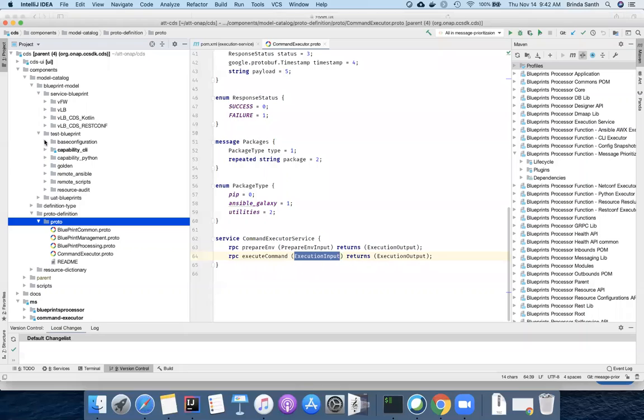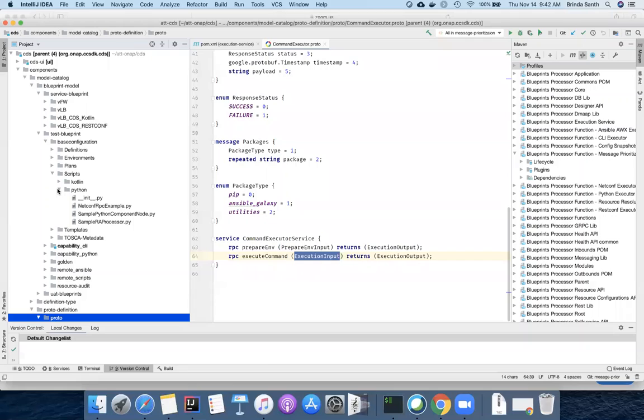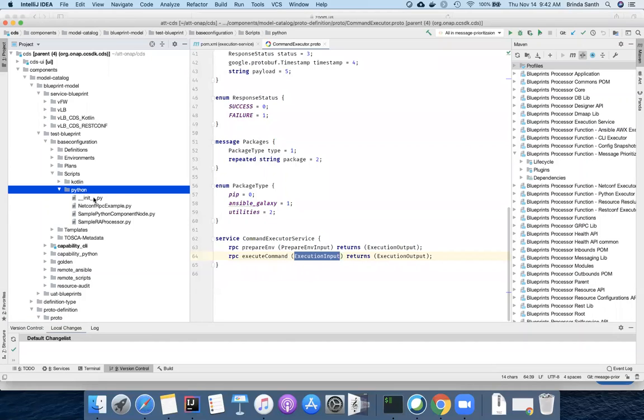Let me talk about where I left off. If we have a script, under the script we have Python, right? If all these scripts are going to run in a command executor, then there are no issues at all. We are not going to deprecate that, and you can still make use of it. Most of the things they are using in this case, they are using the command executor just to execute all the command executions in a Python way, right? So we are not going to deprecate that.